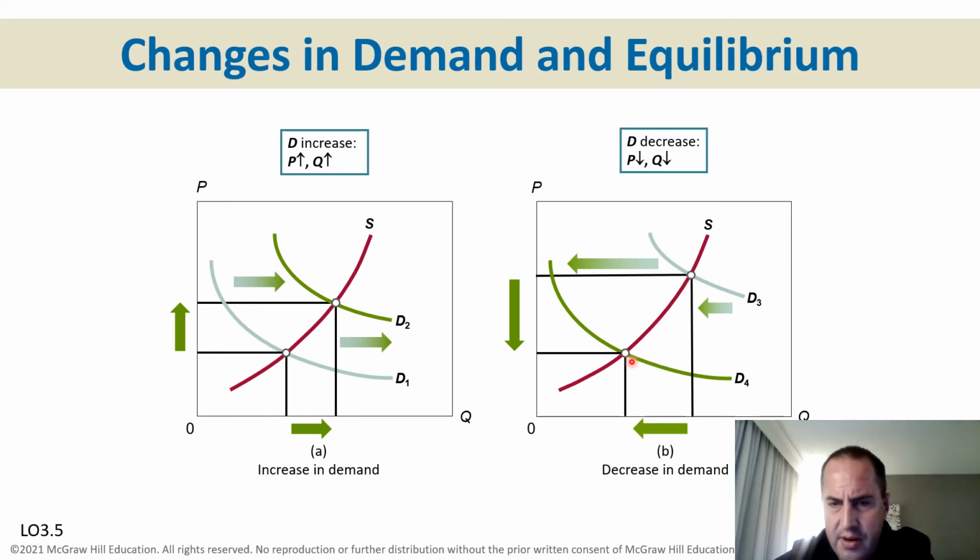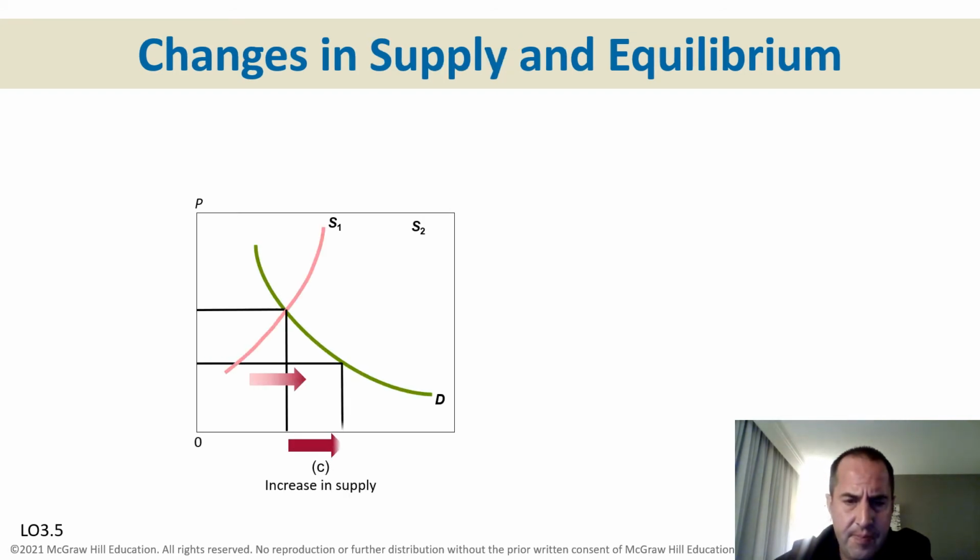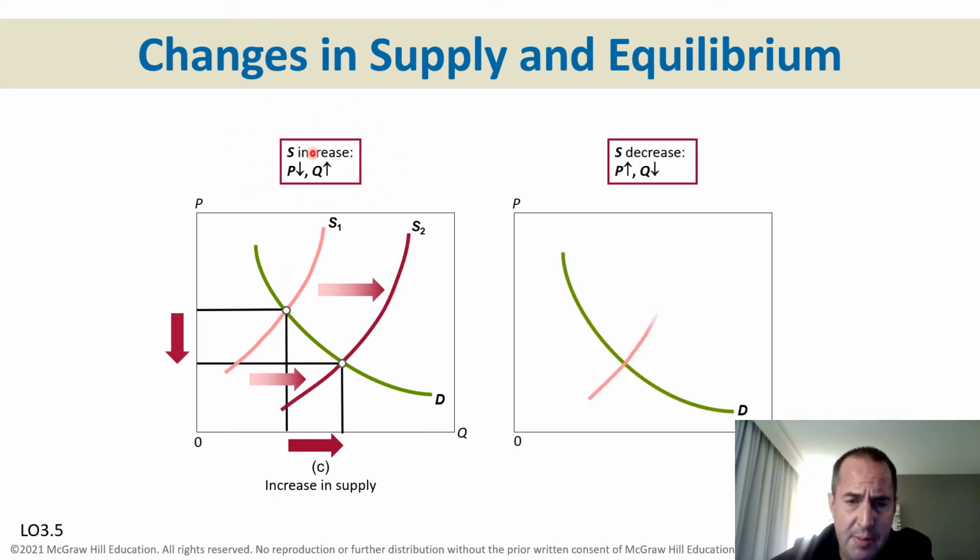Then this one right here, decrease in demand, just showing the opposite, right? Decrease in demand moves to the left on the demand curve, right? Lower supply is brought to market, and then the prices drop. Increase in supply, like this little formula right here, we saw these in the last slides. Supply increase, what happens? Price down, quantity up.